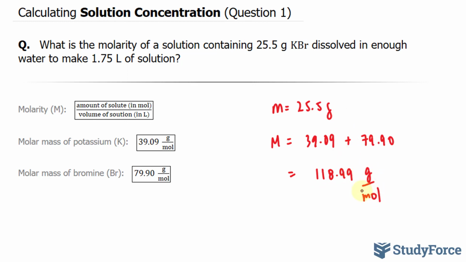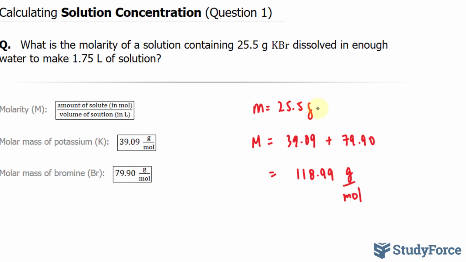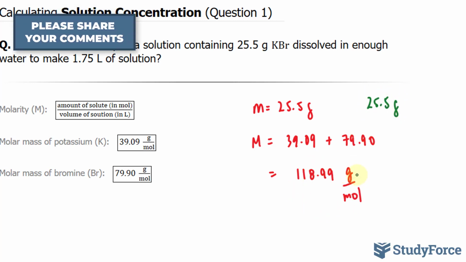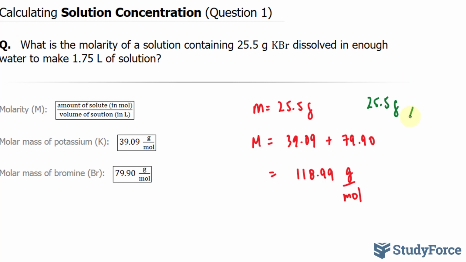Now with the mass and the molar mass, we can find the number of moles. But you have to be careful here. We have to multiply the mass and the molar mass somehow to get the number of moles. And here's how you do that. You take your number 25.5 and you'll multiply it by the flipped version of this fraction. Notice that our fraction here is grams over 1 mole. So instead of having grams at the top, we'll have grams at the bottom and 1 mole at the top.